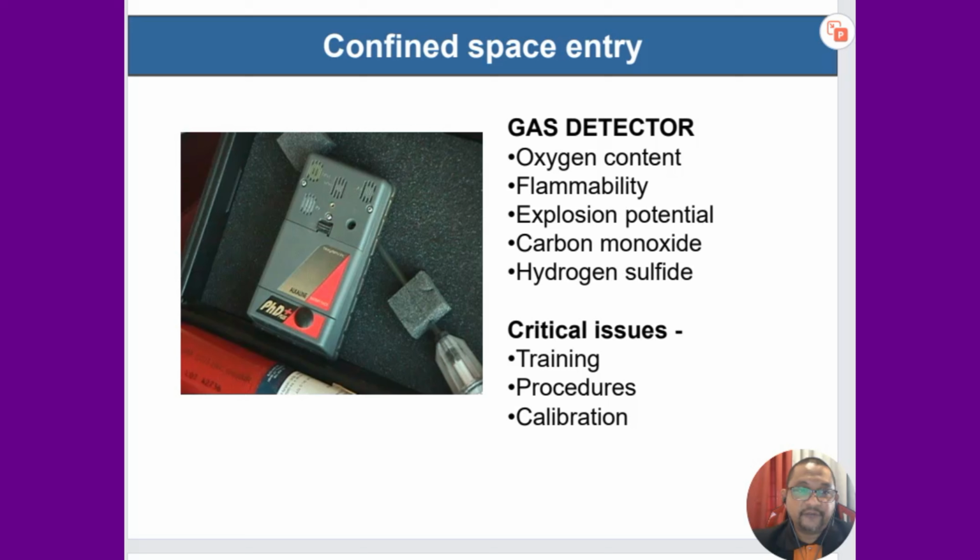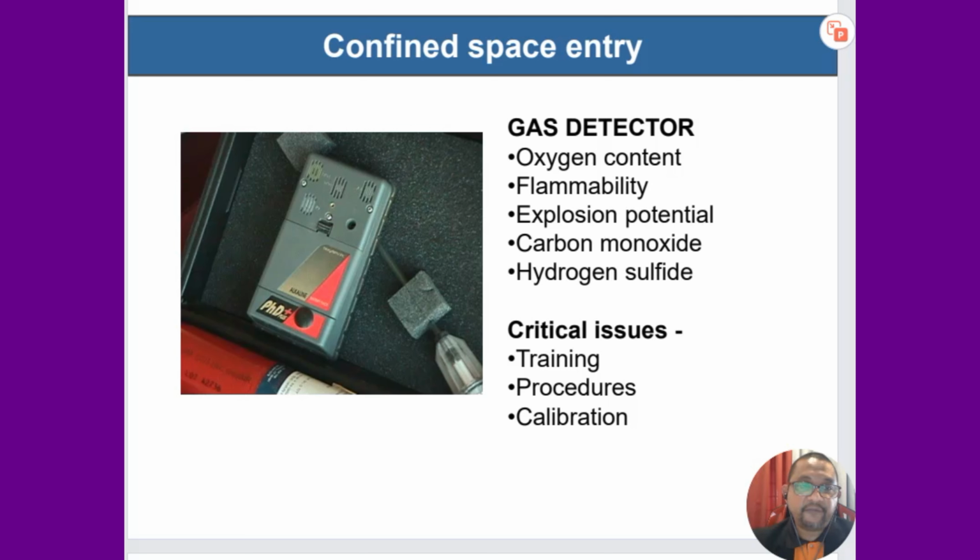So first, you have to do confined space identification. Determine if the space is confined. Before entry, assess the work environment to see if it qualifies as a confined space. This is defined by limited entry and exit, not being designed for continuous occupancy, and potential hazards. And permit-required confined space: if the space contains or has the potential for hazardous conditions such as a toxic atmosphere, engulfment risk, or oxygen deficiency, it is classified as a permit-required confined space.